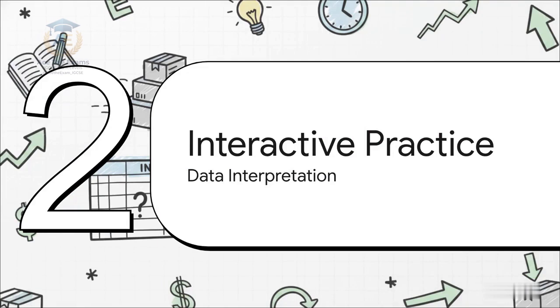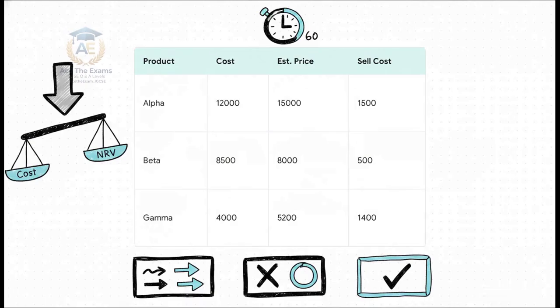Act 4. Interactive pause and practice. Visual workshop and data interpretation. All right, it is time for an immersive visual workshop. I am addressing you directly now. It's time to pressure test your data interpretation and error spotting skills. Imagine we have a 60-second mental countdown timer running right now. Look at this complex mock stimulus table.